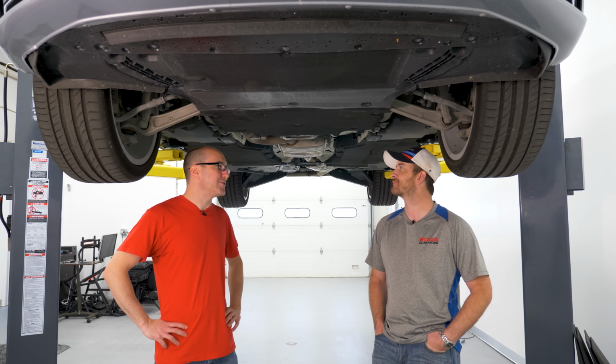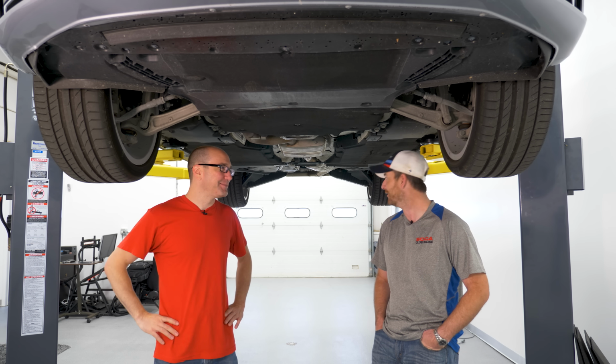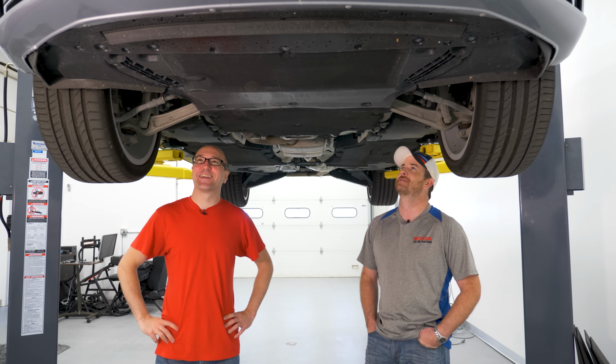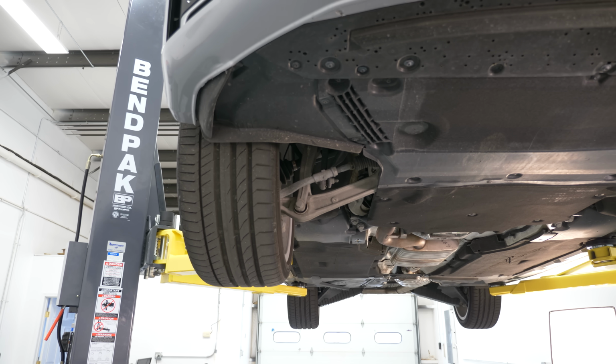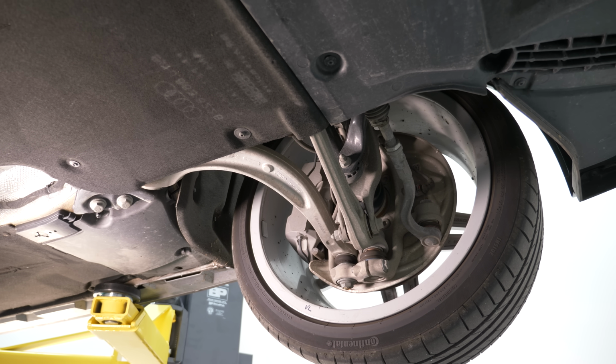But we're not talking about cheap. We're talking about premium vehicles today. Where? It's right above you. Is it behind the door? No, it's right here. The Audi A5, Scott. But you know, you look at this, and after you hit a certain price range, you start to find this.